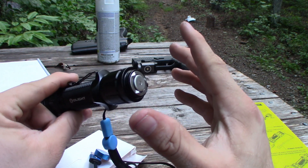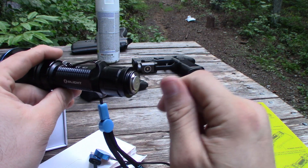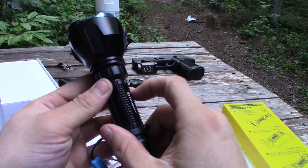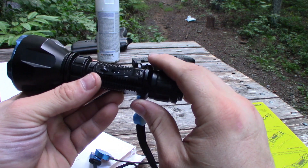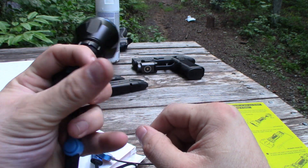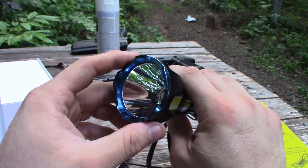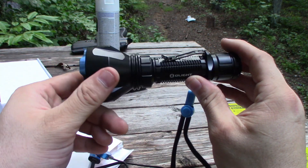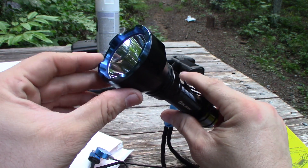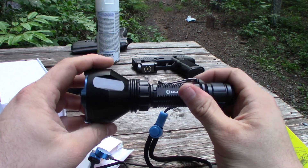If you guys are familiar with the Olight Odin rifle light, it has a magnet remote pressure switch that will also work on this light. So if you have a mount to put this on something, you can use a remote pressure switch. You also have a clip — I would posit that's more for belt than pocket — and a tactical ring so you can hold the light in a tactical grip. It has a very deep reflector, which is necessary to achieve that 1000 meters of throw. The blue bezel is crenellated, which is awesome.